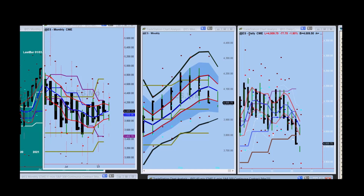I want to talk about the E-mini and the stock market because it's breaking down very strongly today. And I want to talk about how we can recognize this before it happens and what to look for as we go along. It's kind of a classic breakdown. We see things like this often enough, usually when the market is trying to catch up with some new information, or when a new understanding has come about.